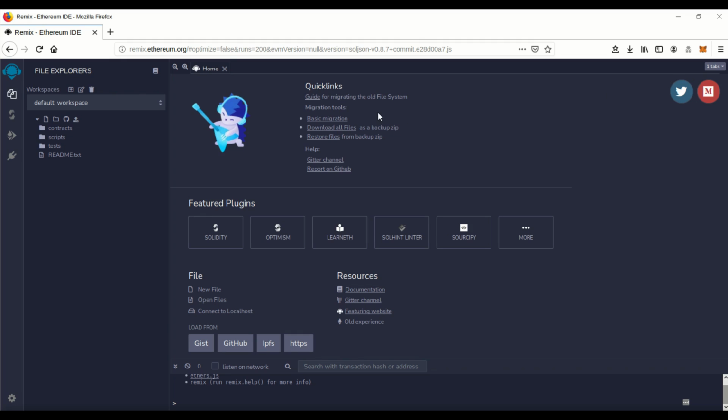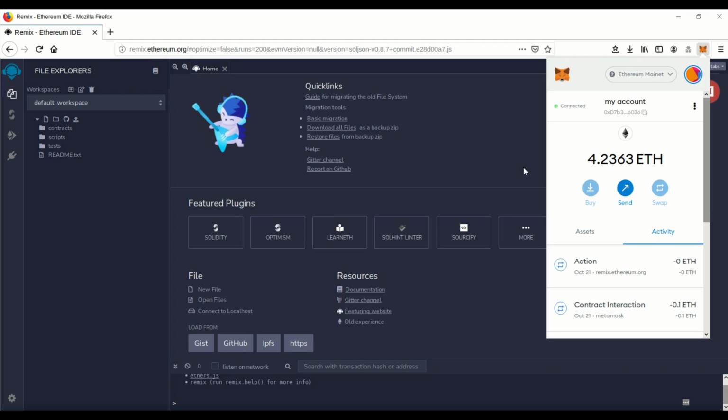So let me give you the rundown. First, to get this bot running, I originally found this bot on GitHub, and I've set it up, got it running, and this is the account that it puts money into. I started off with about 0.35 ether in there. And this is 1 month of running the yield farm bot.